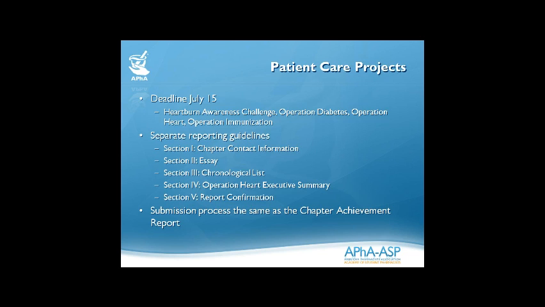The confirmation form, it's one confirmation form for your chapter achievement reports and your patient care reports. So you don't have to submit multiple confirmation forms from your advisor. That will be just one item. And then you'll submit your patient care reports in the same manner that you're going to submit your chapter achievement reports. Again, all of those are due on July 15th.